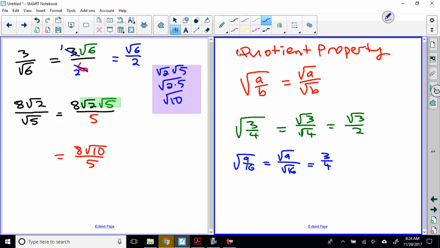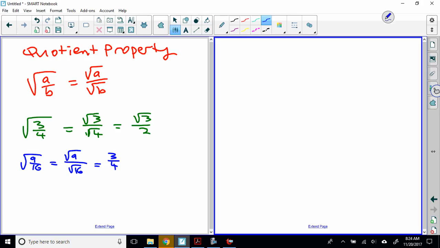So I've got one epic example of this, and it's my favorite of all times. You ready for it? My favorite example of these, the square root of 50 over 10. Maybe I should write it as the square root of 50 over the square root of 10. Yeah, I'll write it like that. So this quotient property does work like the product property in the regard that it's true in both directions. It's not just true in one direction. It's true in both directions.